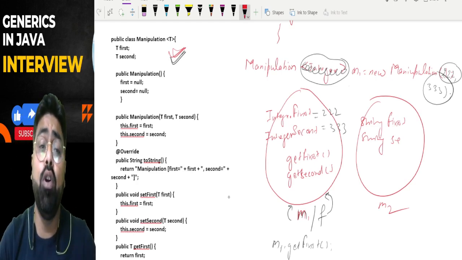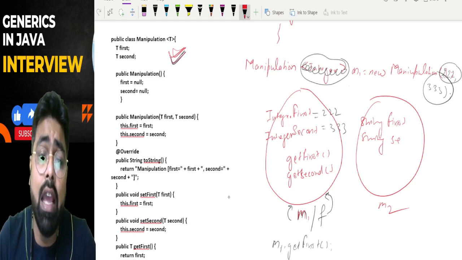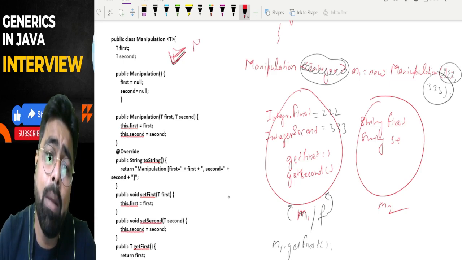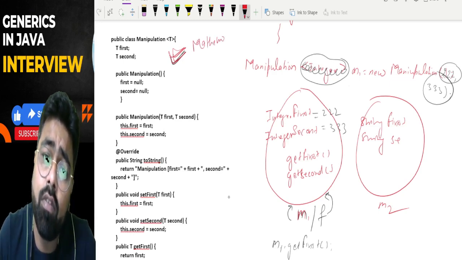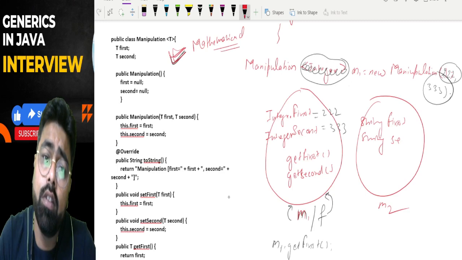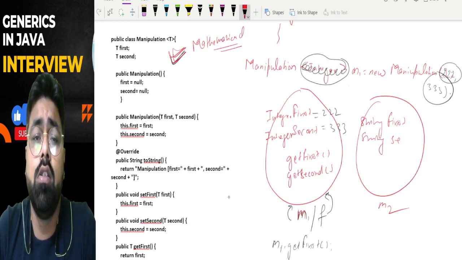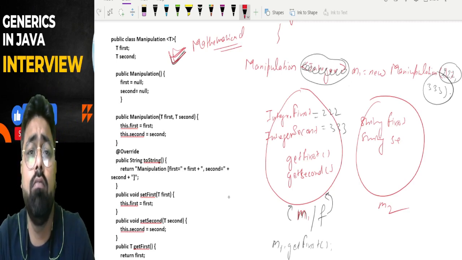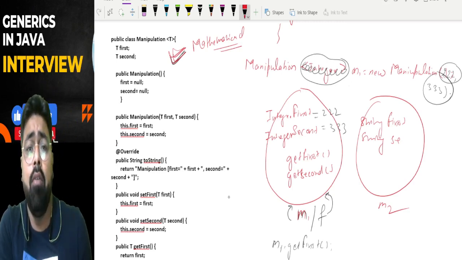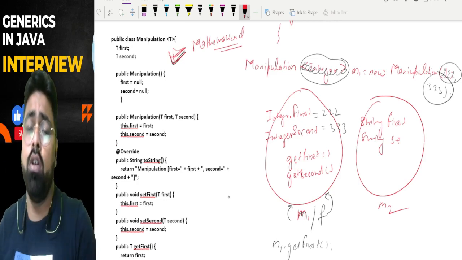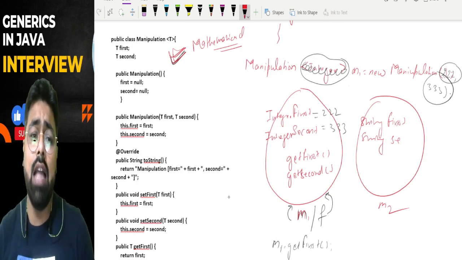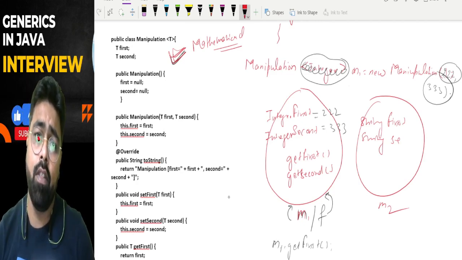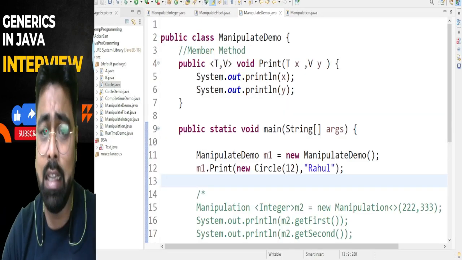But I want to put some restriction on that. This class is used only for mathematical equations, so we have to bound it. Earlier it was only one type, then we allowed everything, and now we are saying that we should bound it. I want this class to be bounded by ourselves. So let us see how we bound it.